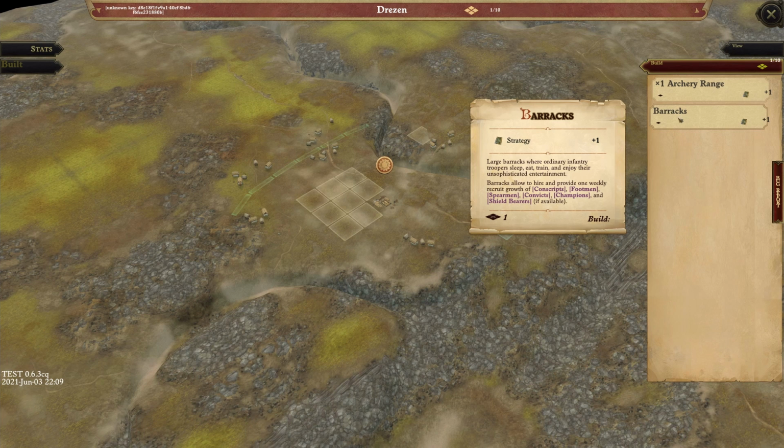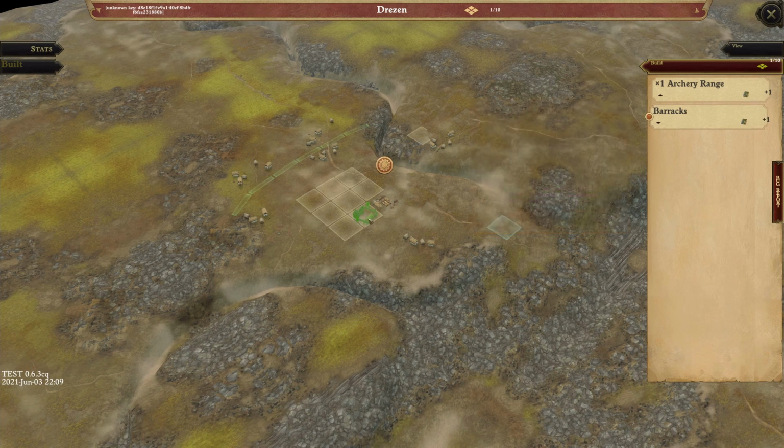And then same with barracks. So you see there are footmen here. Footmen can be upgraded to spearmen, or I think shield bearers as well, if that's your preference. So by building barracks, it's going to allow you to get a greater amount of those types of units. And then you'll get more options for the things you can build as the game goes on.